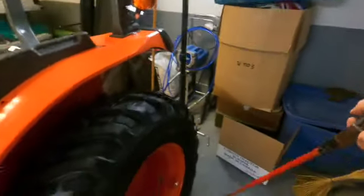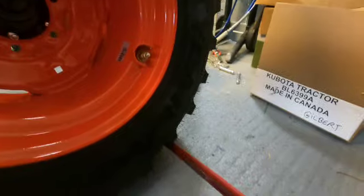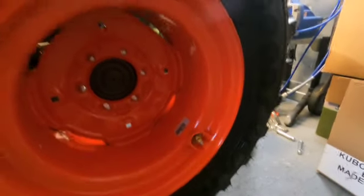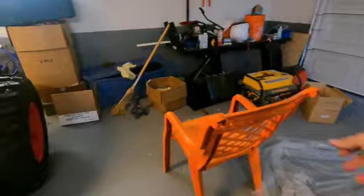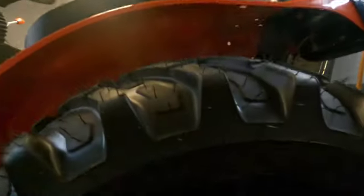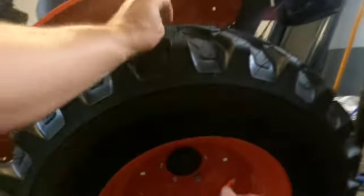It doesn't have to be a big bar — you slide it under, and with your shoulder you just kind of lift the tire up and put it right in its spot. There's really no back-breaking force involved. That was a small tire, and I was doing this while filming, which makes it a bit more of a challenge. But if you're actually sweating it out while installing tires, you're doing it wrong. You should never be muscling your way through a tire install — it's technique more than anything else.